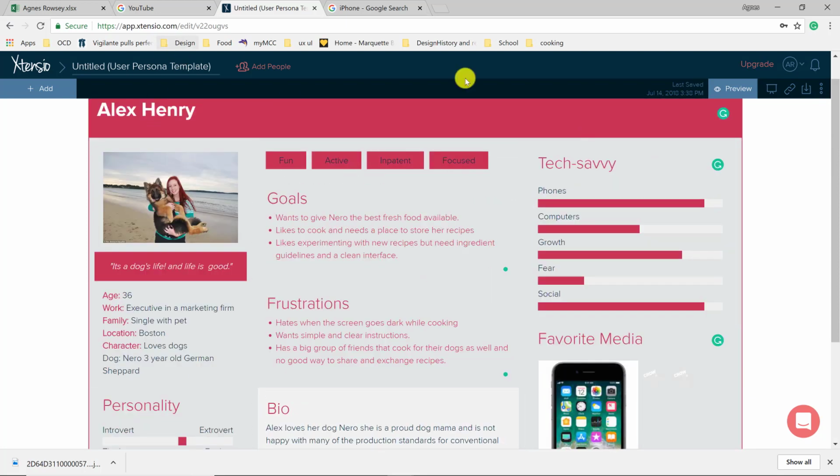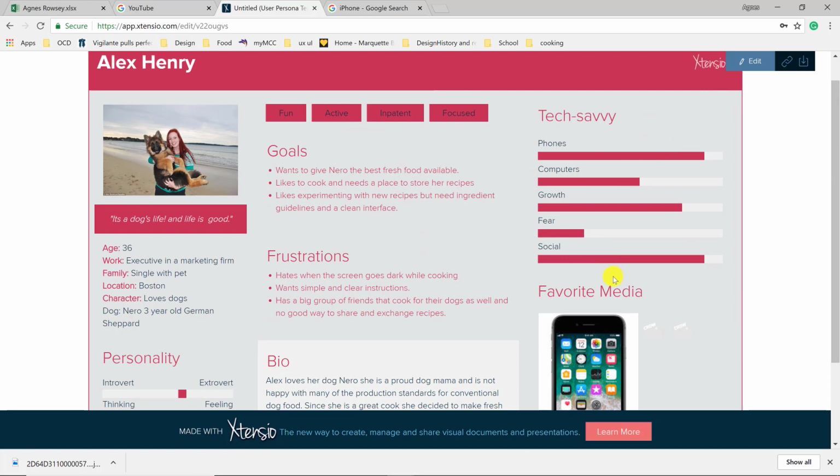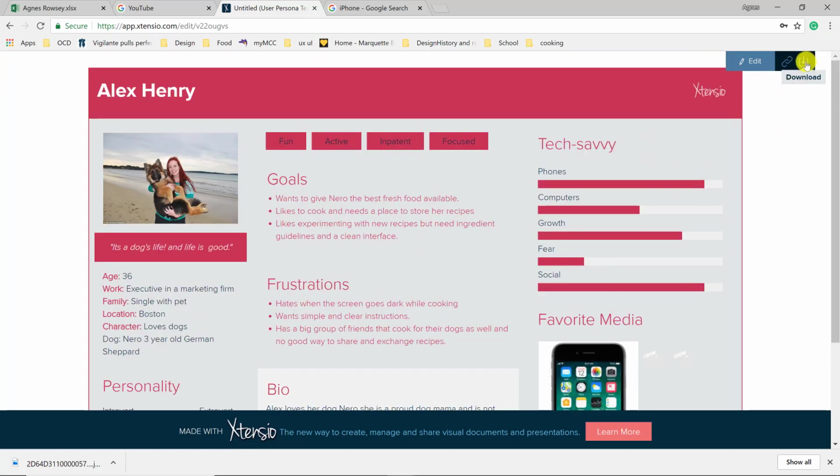Cool. Let's preview it. And download it.